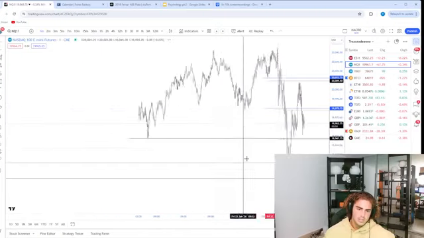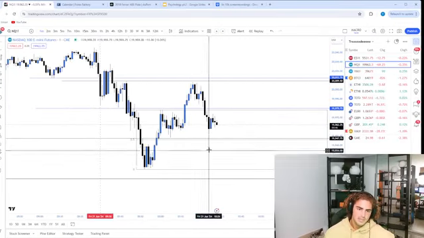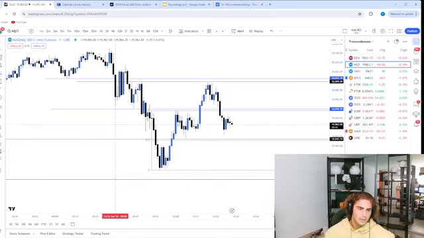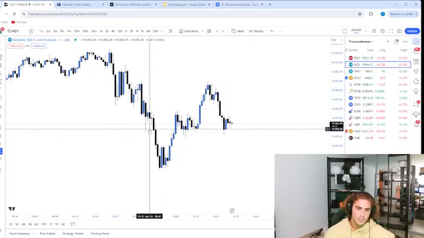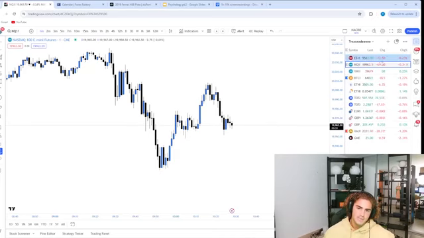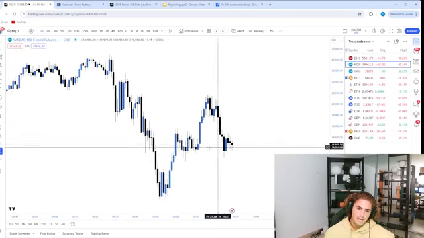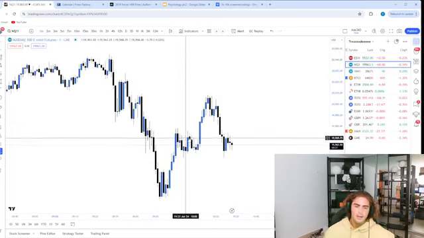NASDAQ, similar situation. We come down, we sweep out high time frame liquidity. Okay, we have this SMT divergence. And then on top of that, we invalidate, boom, this bullish imbalance right here. But we invalidated it all the way up here. And at that time, I saw that ES was giving a much better entry off of this candlestick rather than NASDAQ, like all the way up here.